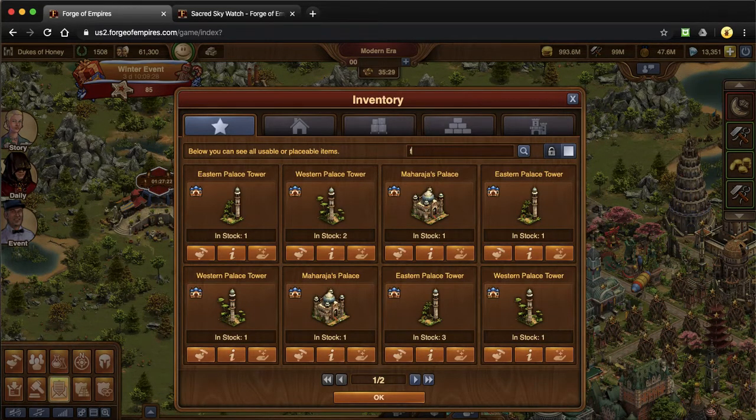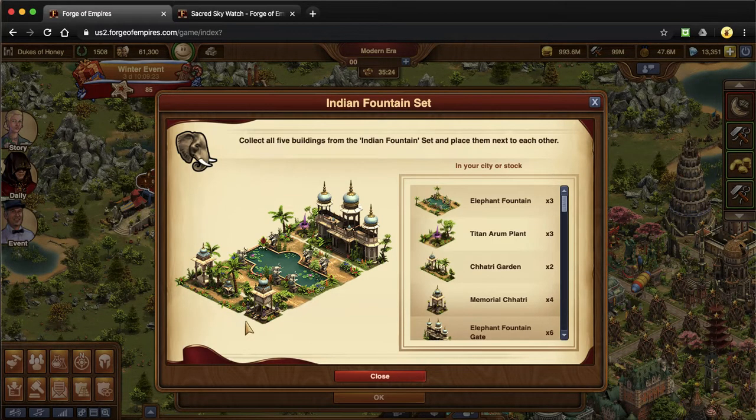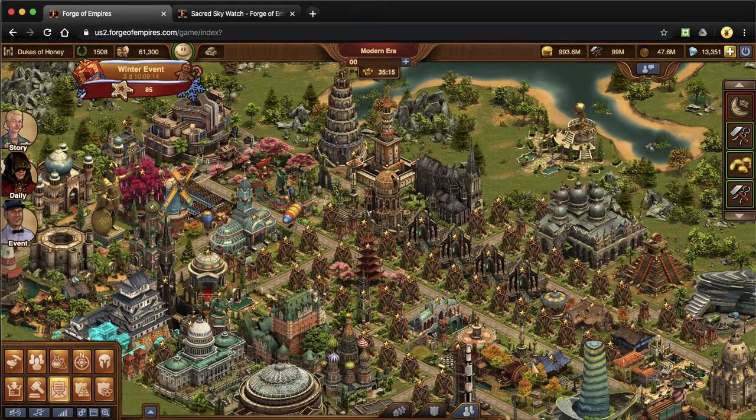That one's fantastic. The fountain I have in my city, but I'll show you this one just because it's easier. So there it is. Make sure they're all touching, same kind of deal. The dark doorway I showed you in my city, which is over here, and then also that pillar.